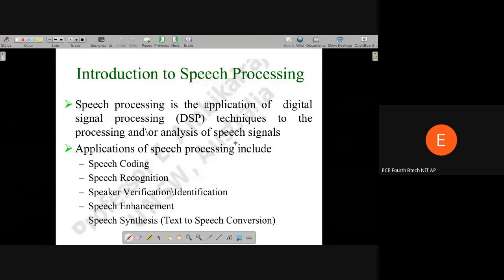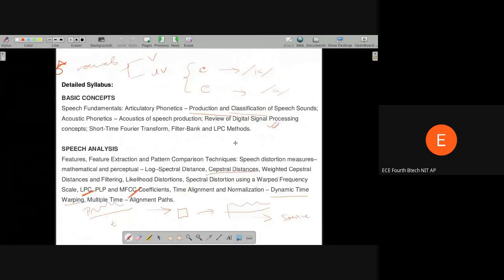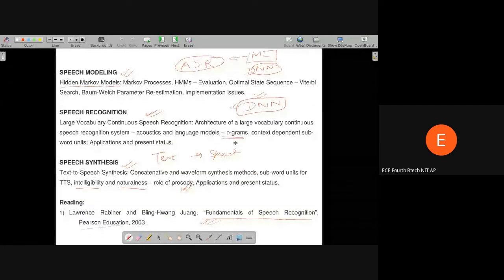I will share some good lectures from University of New South Wales Professor Ambikairajah from time to time. Some old lectures but brilliant lectures. The book that you can go through is Fundamentals of Speech Recognition, but articles for each and every topic are also available. So many articles are available on the internet, so you can go through them as well. But this is a very good book to go through.